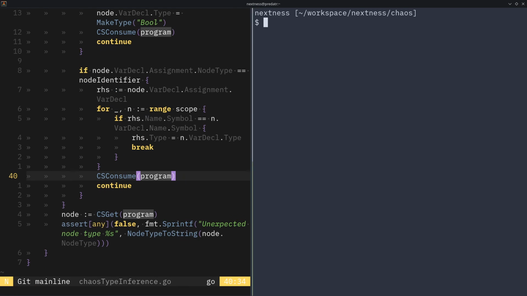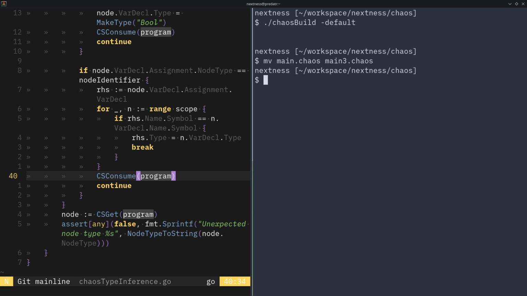Let me just destroy that. Now, what if I move this main to main3.go.chaos and then I revert main2 to main? Will that work?